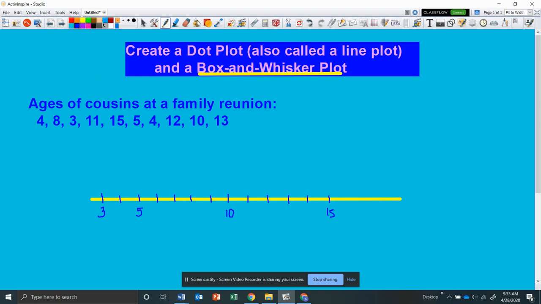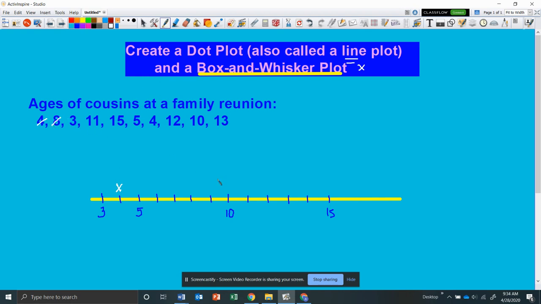Okay, so now I'm going to put my dots. I see a 4, so I'm going to put an X over the 4. I'm going to make it like a line plot. Line plots use X's and dot plots use dots, because the other day I did one that actually had dots.